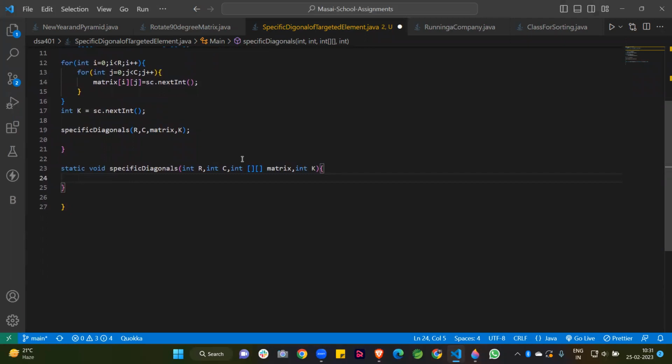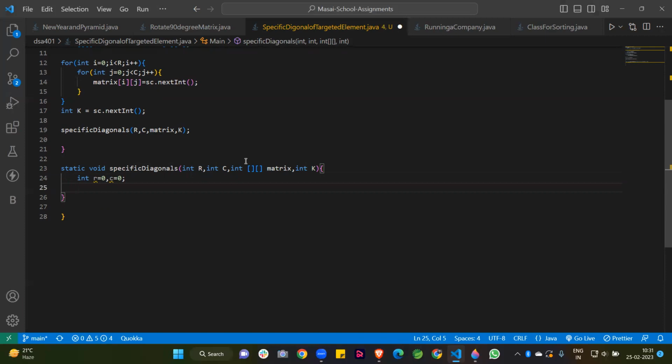First of all, I am declaring two variables here: int r is equal to 0 and column c is equal to 0. I am writing these row and column variables for finding the particular position of our k element in the matrix, so they are initialized with the value 0.